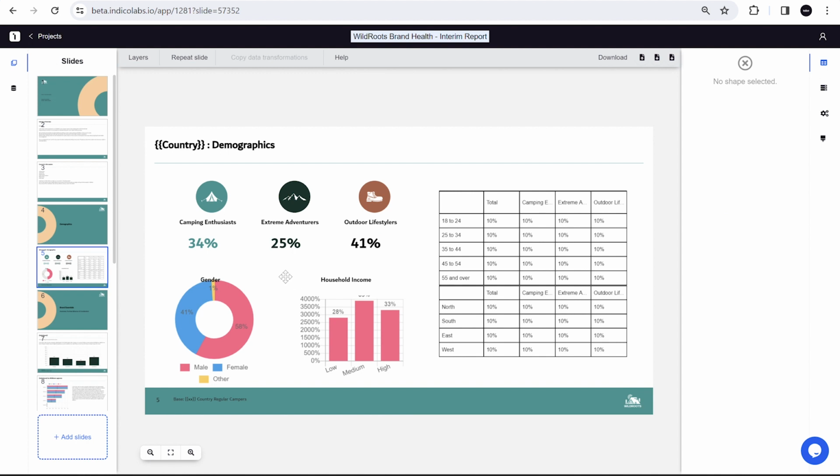There we go. So these percentages are now mapped to the tags as well. And then we also have more tags in different text boxes above and below. So we have the title with a tag in it, and we also have the base note down here with a tag in it.